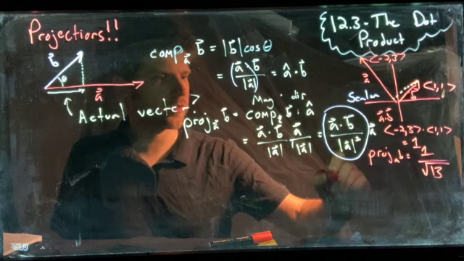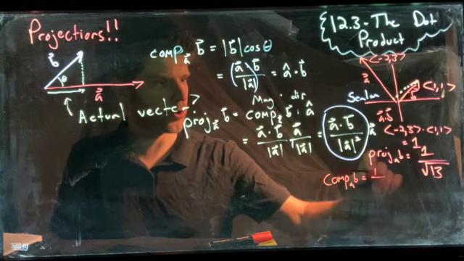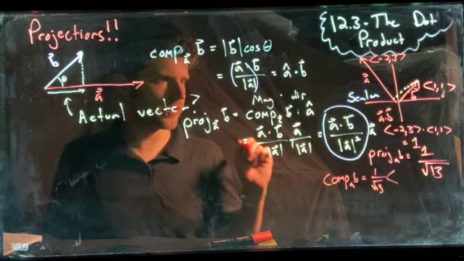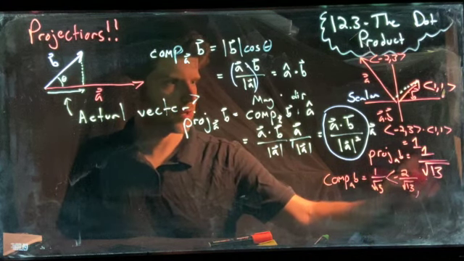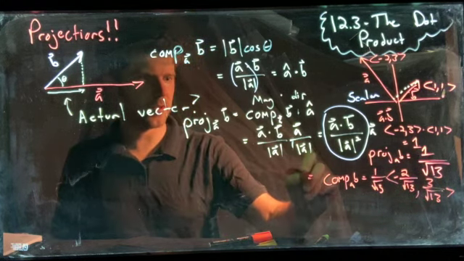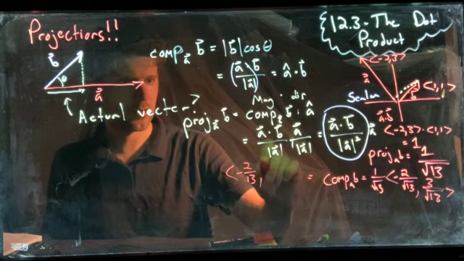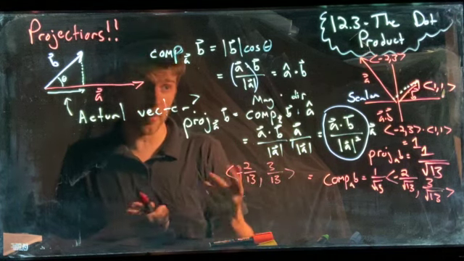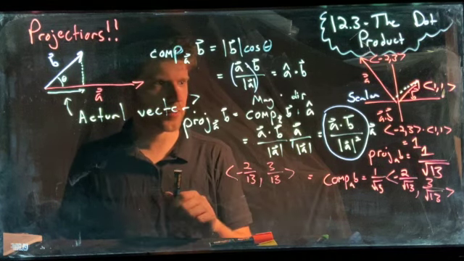And then if I actually wanted to find the actual vector in that direction, I would do 1 over root 13, and I would multiply it by the unit vector in the direction of A, which will be negative 2 over root 13, comma 3 over root 13, which would give me finally the vector negative 2 over 13, 3 over 13, which is transparently parallel to A, and if you actually do the math, has exactly a magnitude 1 over root 13.